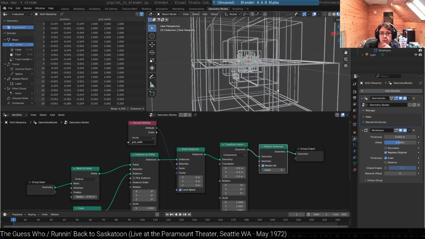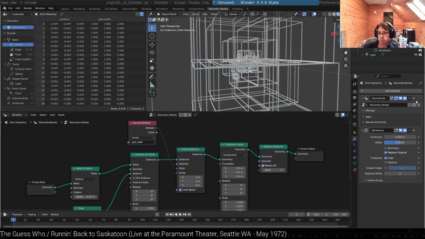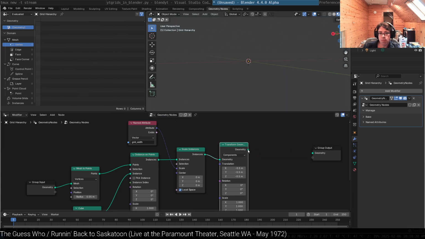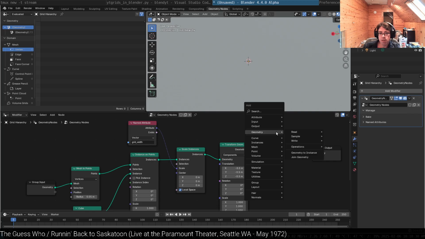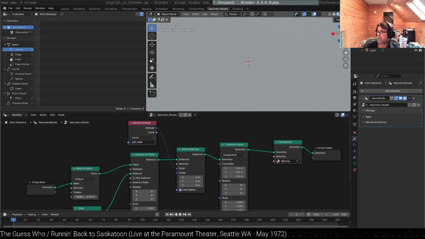So maybe there's a way to do a mesh. Maybe I have to do it with a material. Okay, let's get rid of that. We will output the geometry. We will just do that material. So let's go over to shading.